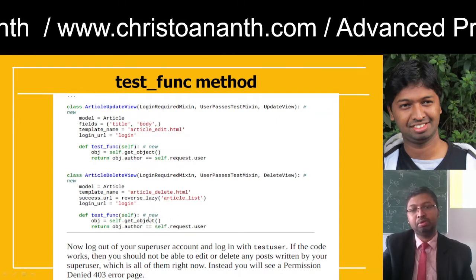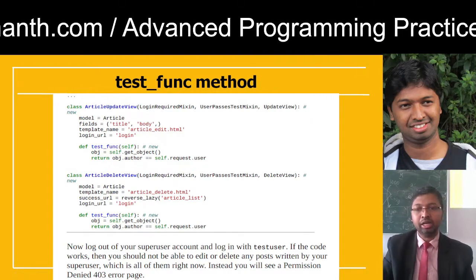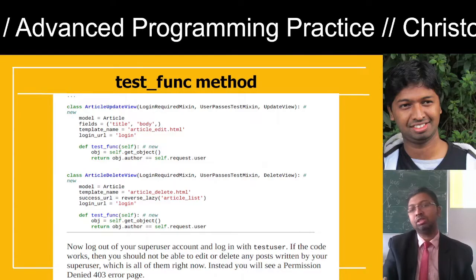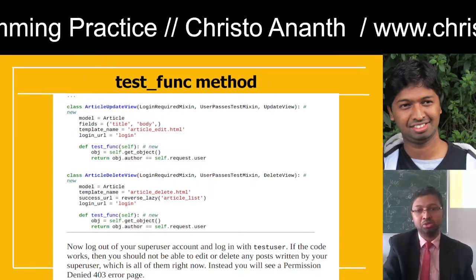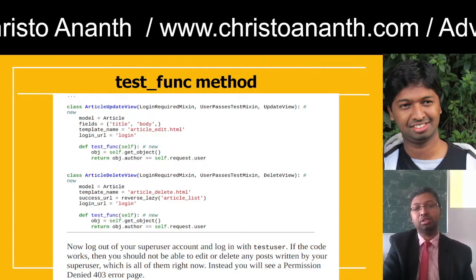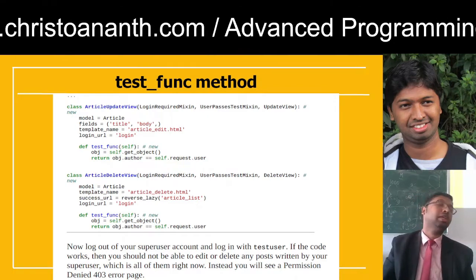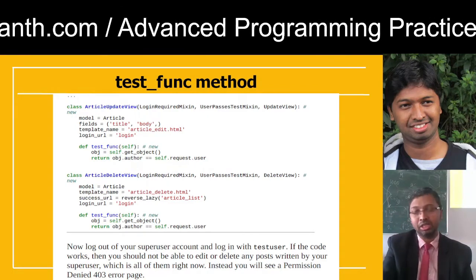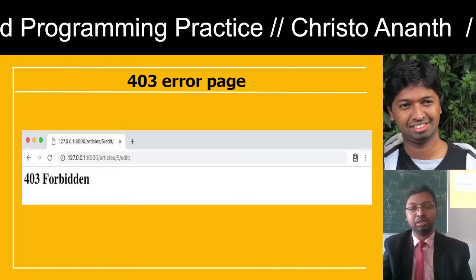Okay. So maybe log out of the superuser account and maybe log in with a test user. And if the code is going to work, which means that you will not be able to edit or maybe delete any post by the superuser. Okay. So you can see a permission denied 403 error message, which means that you have to log in as the author of the post, the superuser. Only then you can access it. Okay. So this is the 403 error message that you will be getting.